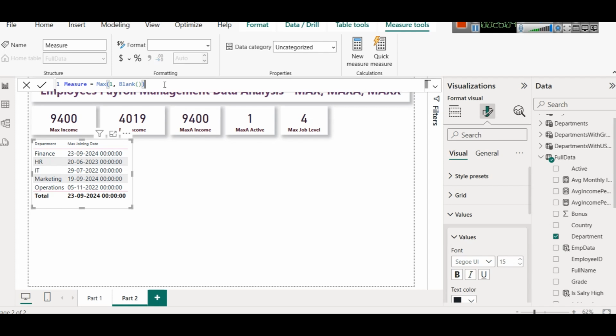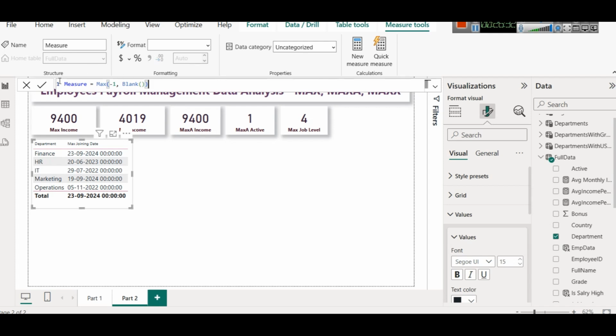Max of 1, because that's what it is telling, because blank will be treated as 0. If blank is present, it will be treated as 0. So because blank is present right now in the function, it will be treated as 0, and that's why 1 is the answer. If I write minus 1 comma blank, then blank will become greater, right? Because minus 1 is smaller than 0.